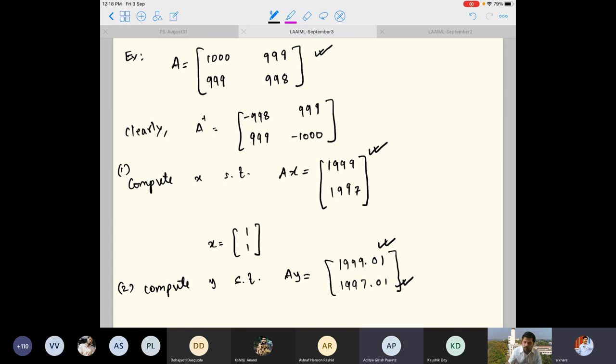1.01 and 0.99. So I made a change which was very small. Roughly, some change I made, and that change reflected in a slight change in vector y from x. This is reasonable, right? This is something that you would expect to see: I make some small changes in the data, then the x vector changes ever so slightly. x goes from 1, 1 to 1.01 and 0.99. That's okay. That is what you typically expect to see.